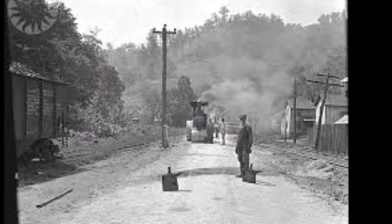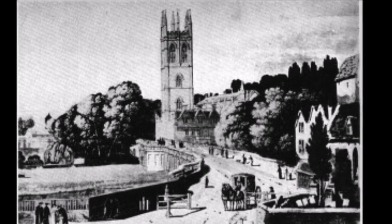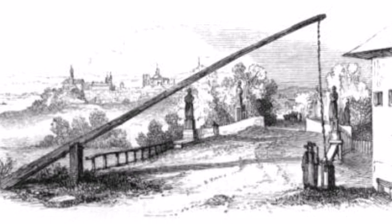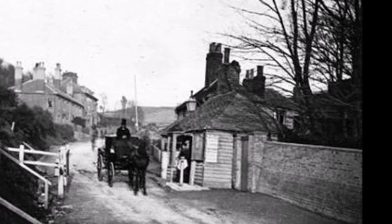Roads were the most logical place for early improvement in transportation. They were constructed and maintained by local and state government, or by private investors who made profit by collecting money from people who wanted to use the road. Turnpikes got their name from the first private roads that had a series of spikes that the toll collector would move aside once the driver had paid. However, turnpikes were slow and uncomfortable for passengers and didn't work well for shipping large quantities of goods.